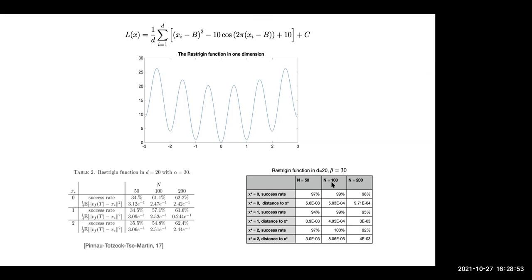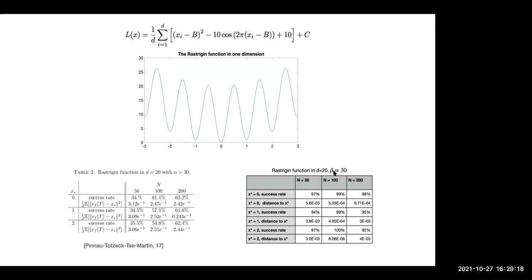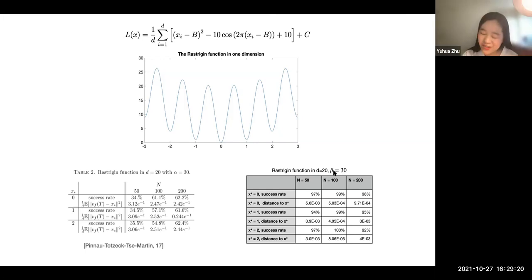Okay. And I see. So it gets worse as you move the optimal point. As you're moving from X star equal to one, then the 200 is even worse. And then as X star goes to two, it's even worse again. But you're saying that it's just an oscillation. I'm using the word optimal in case you maybe thought about there being an optimal number of particles. So you're saying it scales with the dimension. But in general, using more particles would give you a better success rate. Yes, in general, more particles give you better success. So in this case, basically, for particles larger than 50, it's all good. The difference is just kind of oscillation. Yes.